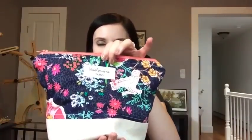I made another. This one's slightly smaller. I made this one today. Slightly tinier. But yeah. Then what else? Oh, this one. This one's kind of like a prototype. I love this fabric, and I ordered a lot of it. And you'll understand why when I show it to you.